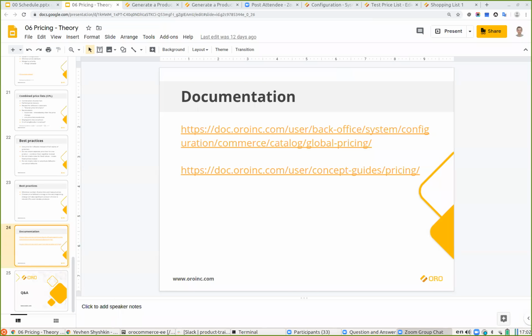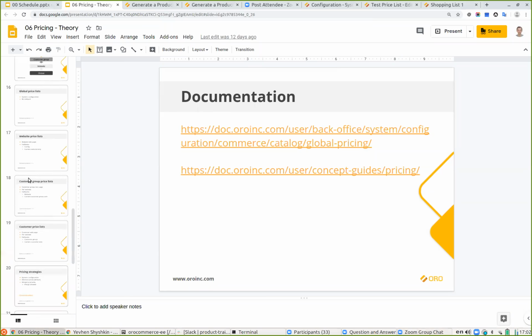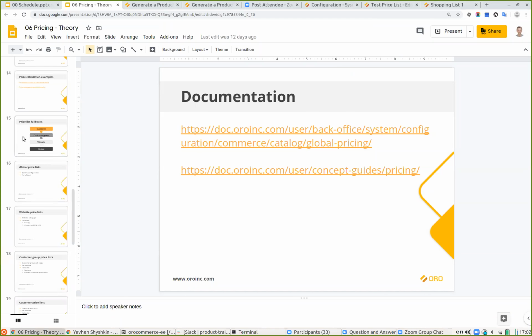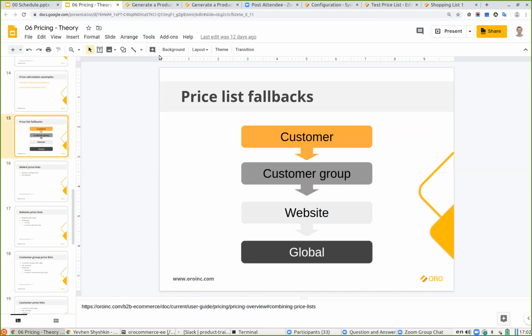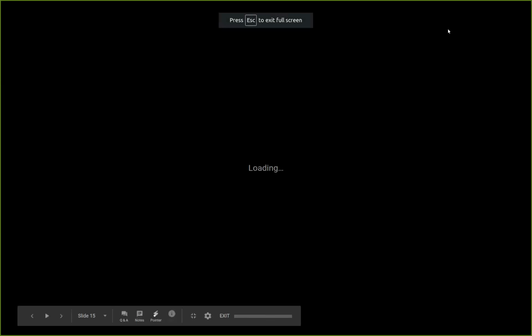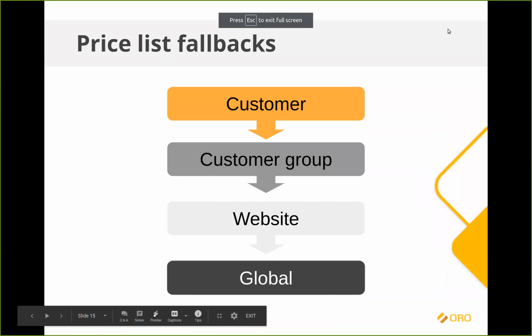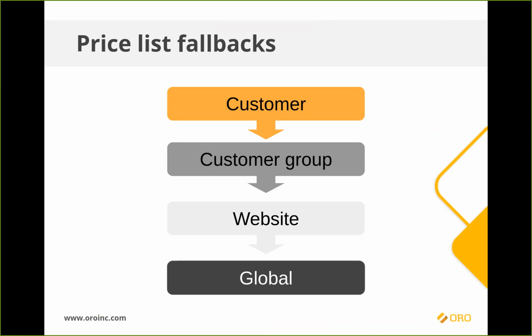Okay, guys, let us continue. So now, we're going to check what a price list fallback is and how to use it. We already had a question about how to assign a price list to a customer or how to use a customer as part of the rule. And now we are going to check how to do that in a real-life application.